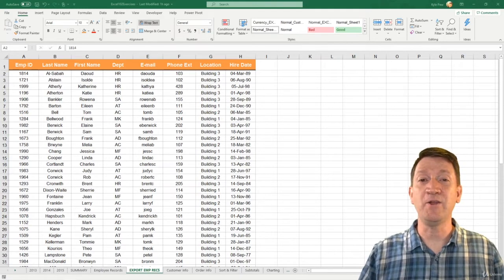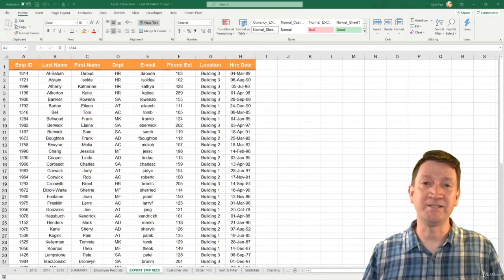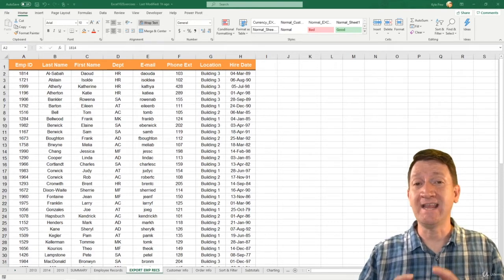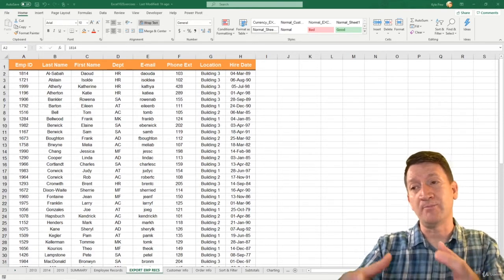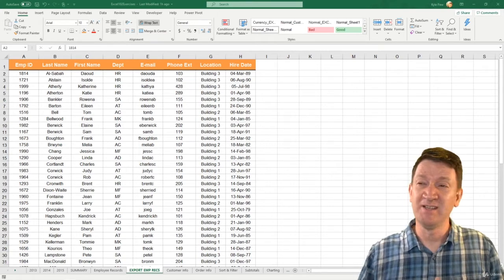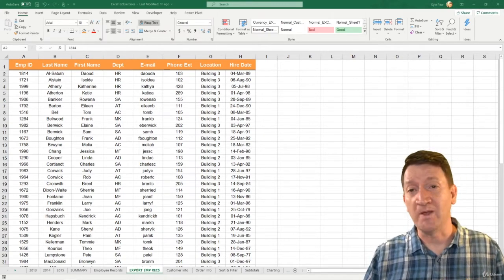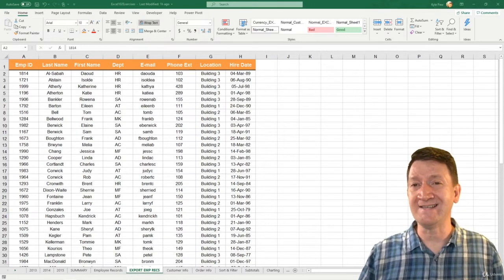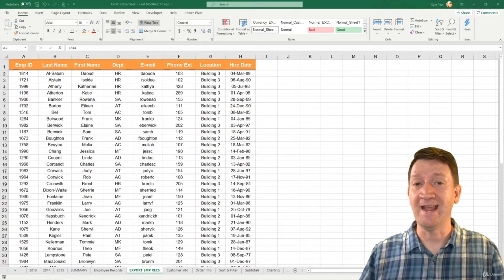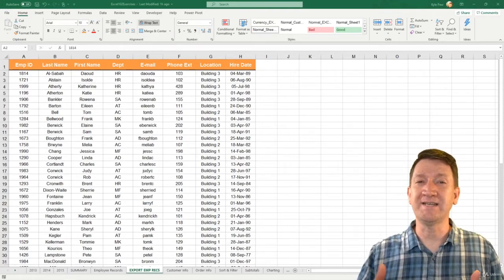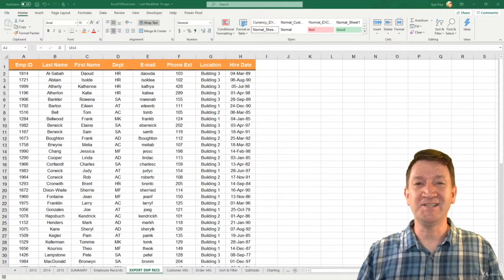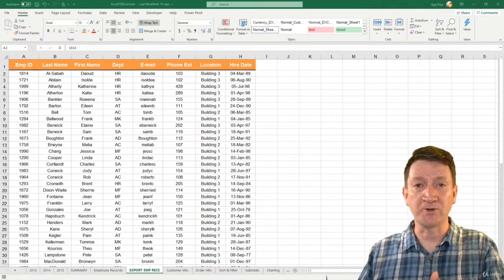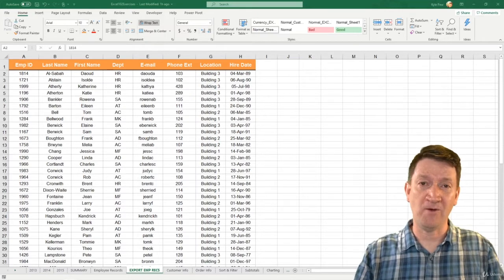So we've just seen how you can import data into Excel. We did a text file and a Microsoft Access database, taking an external file and bringing that data into Excel so that we can do things like sort it, filter it, create pivot tables, create charts, do whatever we like with that data inside of Excel. Now, during this video, we're going to take a look at kind of the flip. We're going to see how you can export data from Excel, from a worksheet, into another file format.